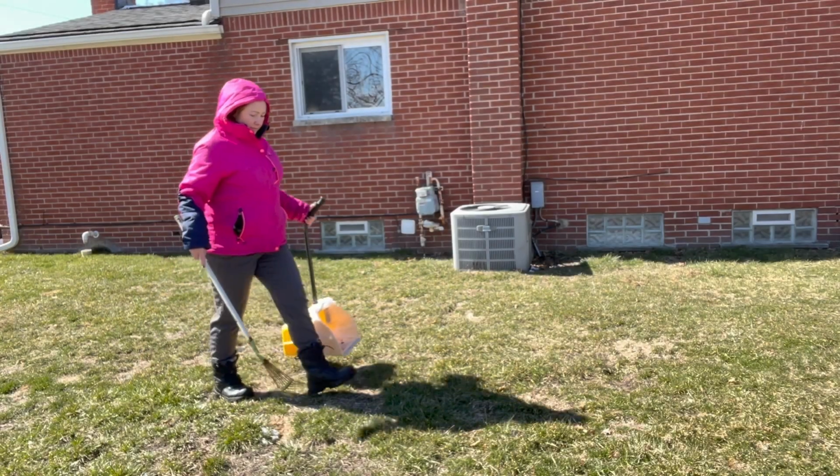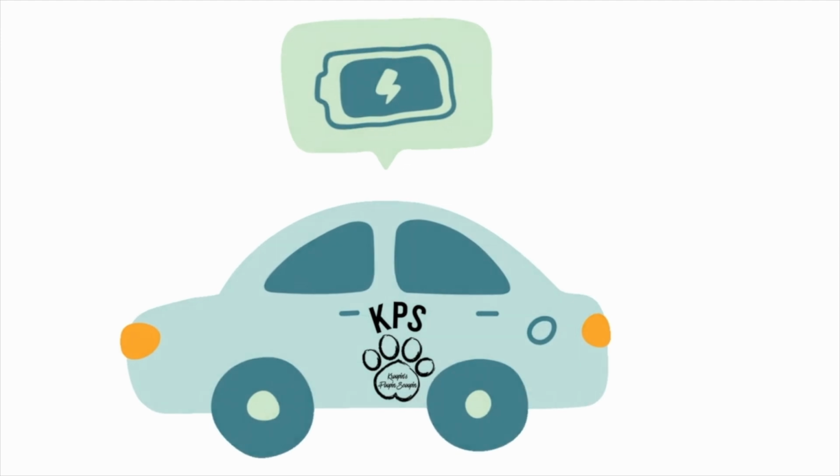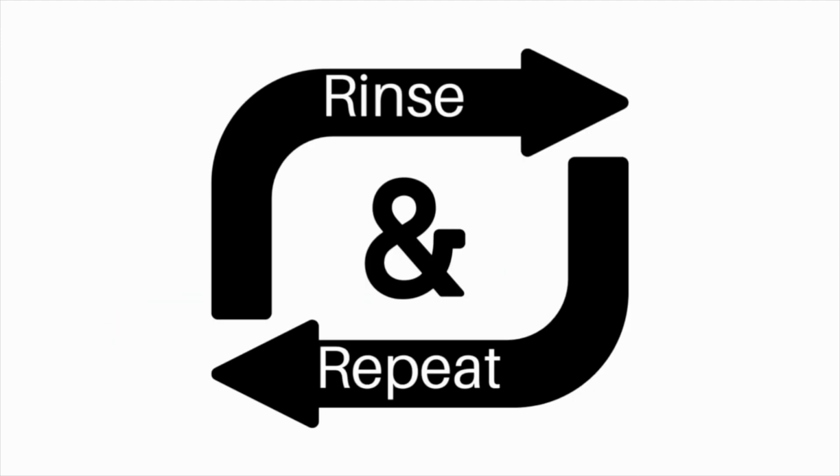And as for the benefits, baby, I get to double bag the dog poop and put it in the homeowner's trash can. Then we leave the property and go to the next property and we rinse and repeat. We don't have to lug the poop around with us. We don't have to worry about where we're going to dump it.